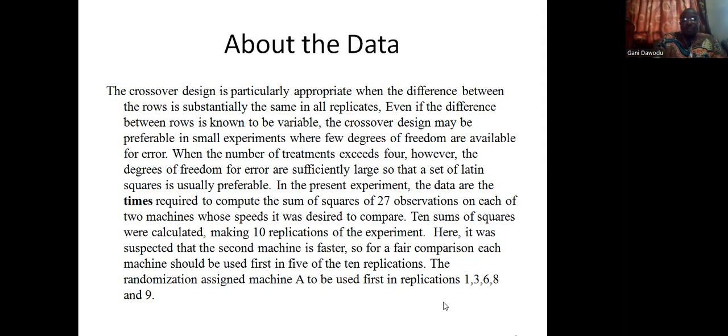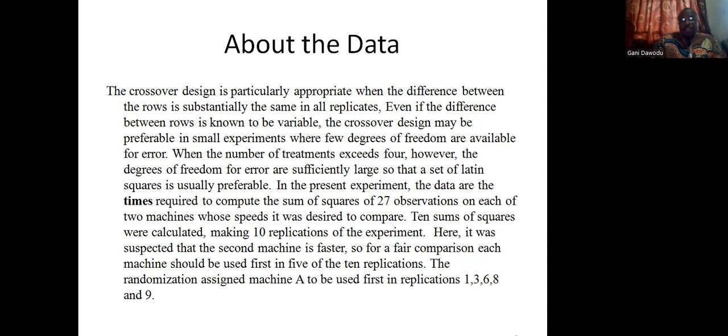So for fair comparison, each machine is to be used 5 times, but the randomization decides which one will be used first. It could be a flip of a coin. When it comes up heads, it's machine A, otherwise it's machine B.